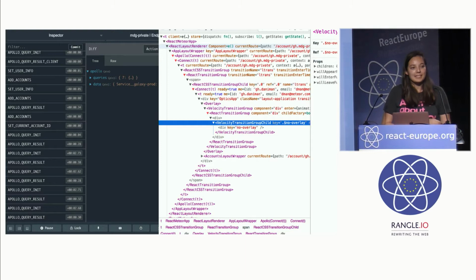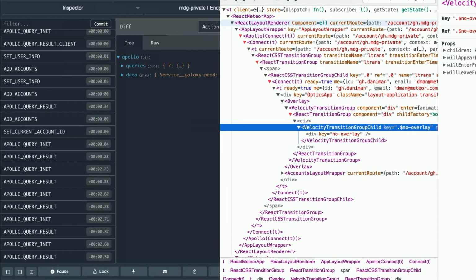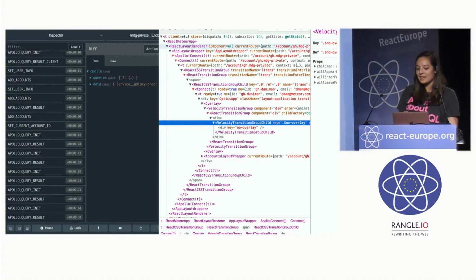However, as we started building more and more clients using this method, we realized that though we had a really nice abstract way of developing and writing code, we didn't have that same experience in debugging. Because as you can see in the Redux DevTools, though you could see the state of your cache, you also see a whole bunch of other noise that's not really relevant to you when you're thinking on the layer of GraphQL. So we were really inspired to build GraphQL DevTools that gave you the same development experience as something like the React DevTools, where you can look at your components specifically and not necessarily just at what they compile to.